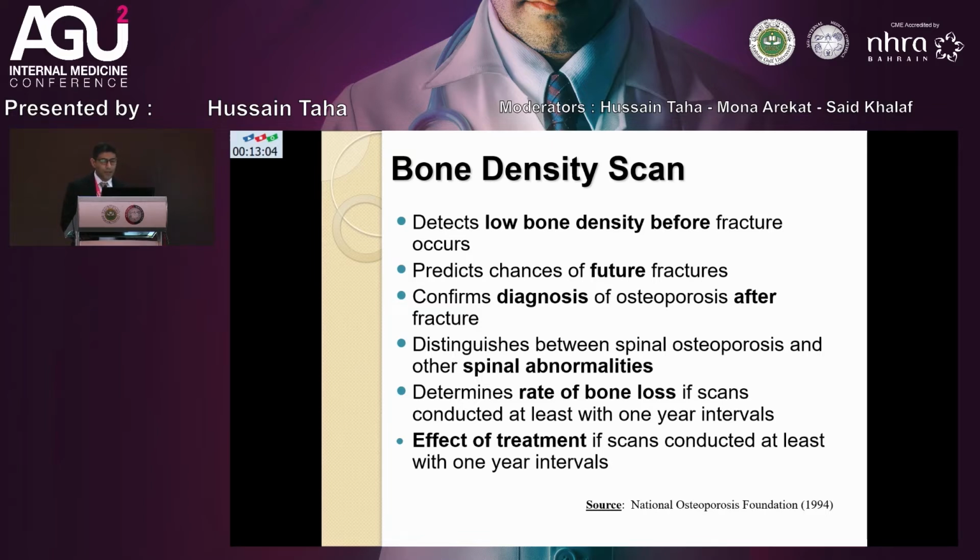It confirms the diagnosis of osteoporosis and distinguishes between spinal osteoporosis and other spinal abnormalities. It also determines the rate of bone loss when done timely, on a yearly basis. It also shows the effect of treatment, like when you give anti-resorptive medication, you follow those patients and see their outcome.